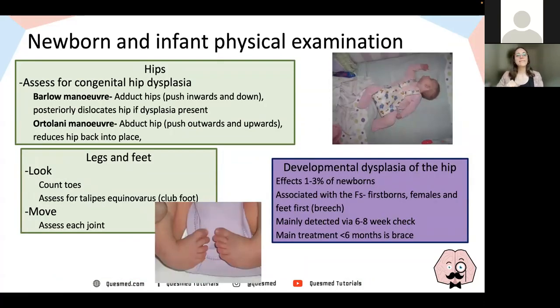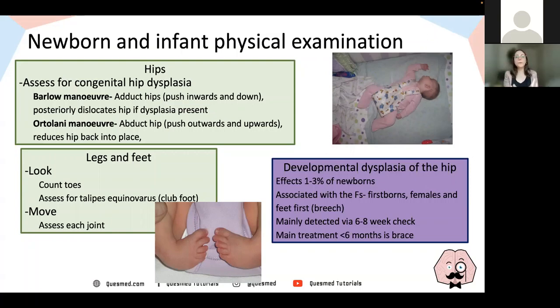Okay, so again, moving a little bit down, this is our hip time, everyone's favorite test, which babies despise, our Barlow and Ortolani maneuvers. The order in which these happen and what they do is worth remembering. I don't know why this always comes up in questions, maybe because they're so memorable, or maybe because everyone always gets confused. The first step is you try to adduct the hips by pushing inwards and down, and that's the Barlow maneuver, where you're trying to dislocate the hip posteriorly to see if there's any dysplasia. If there is dysplasia, then the hip will pop out and you'll feel a little click. The way you do them is you put your hands on the buttock as you're pushing down. It's a lot easier with a smaller baby than I'm trying to describe, because you might not necessarily hear a click, but you might feel the hip coming out of the joint.